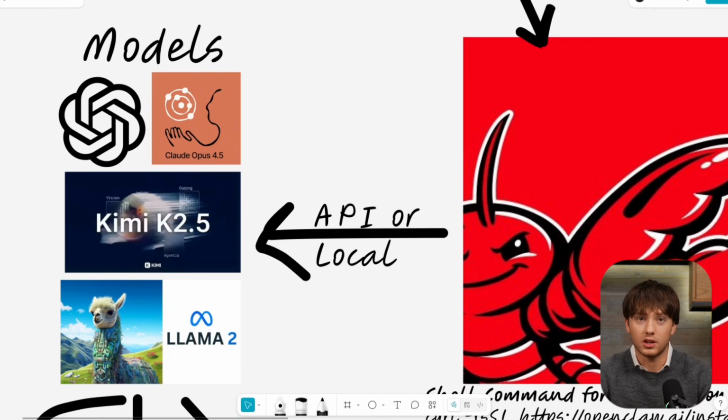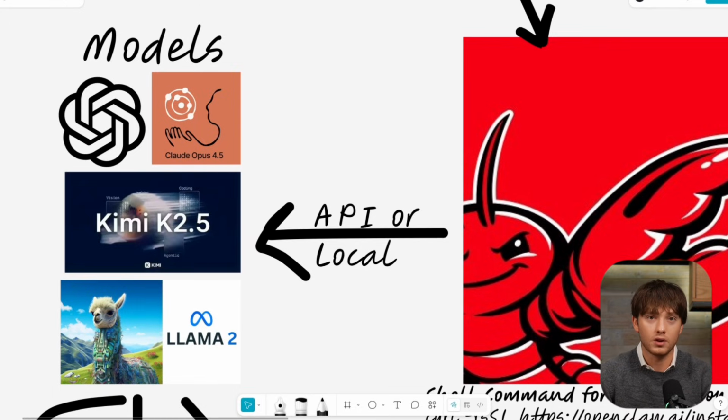You can use models like Claude, GPT, or Kimi just by plugging in your API key. Or you can go fully local and run a model on your device. When you run local, you don't need to do any API calls and your data stays with you. And running your model locally can save you serious money. Models like Opus 4.5 and GPT 5.2 charge you every time you use them. With local models, you pay for the hardware once and then run it as much as you want. There's no per use cost, where the bill would only be the hardware and the energy bill.